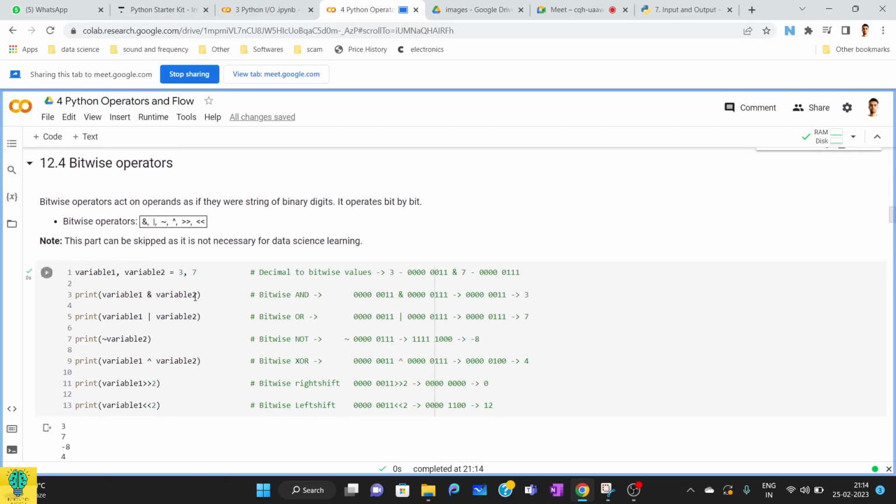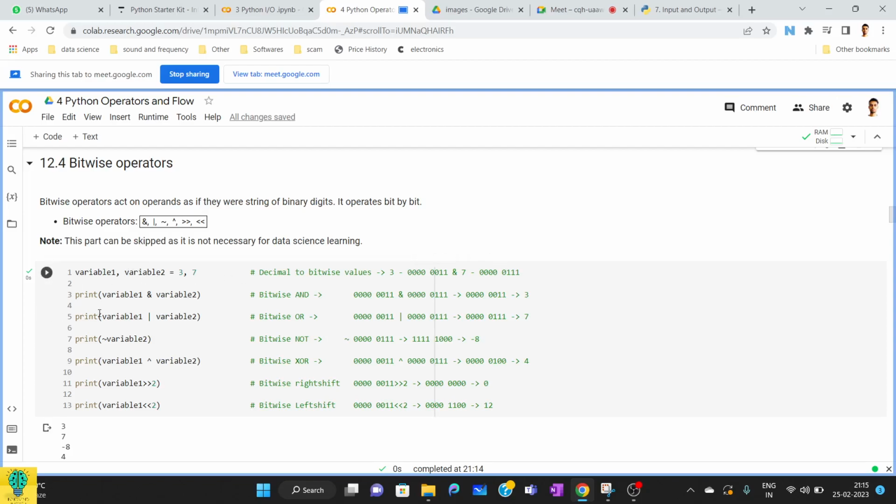And now we are coming back to bitwise. This is not used very widely, but still I'm just telling you. Sometimes you have to operate with binary digits, and in that case you use these bitwise operators. 8 bits are there, 1 byte is equal to 8 bits.